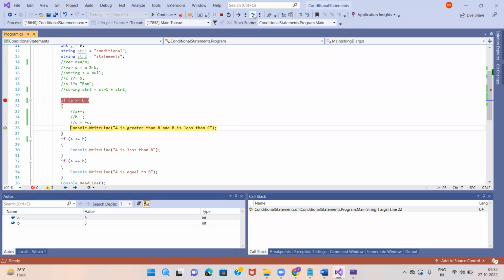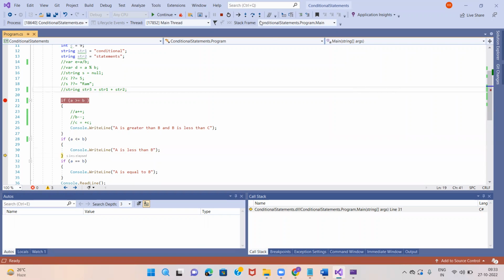It will go inside. Again see, A is 5 and B is also 5. 5 less than 5 is false, but 5 is equal to 5 is true, so it will go inside that and print that statement. Then the last one, A is equal to B, like 5 equal to 5.